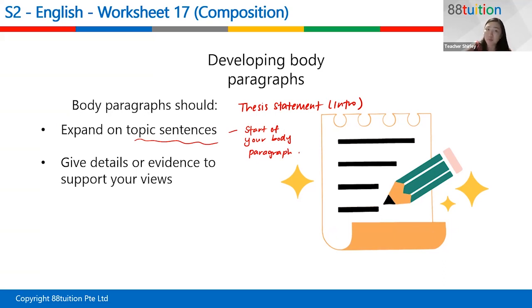And of course, to support your topic sentences, especially so for your expository, you have to make sure that you give substantial details. It has to be substantial details or even solid evidence to help you support your view. Later on we'll look at some examples and then you'll know what I mean. So you have your topic sentence at the beginning, support it with substantial details and solid evidence to back your viewpoint.